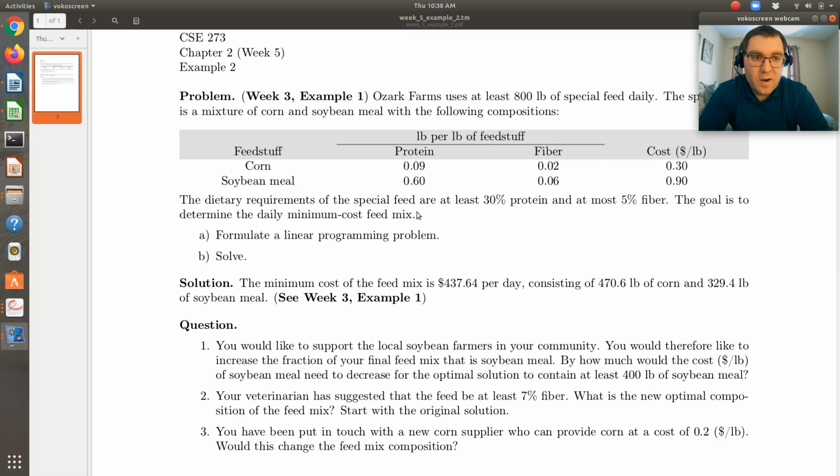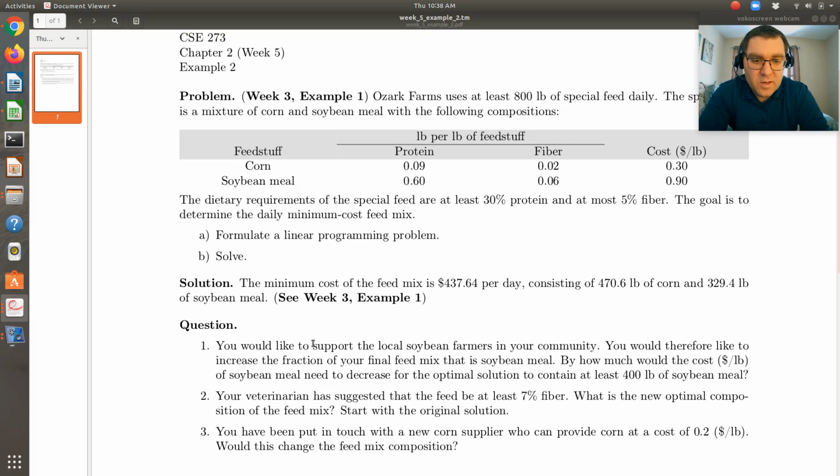So, all right. Now, if we play with our what-if questions. Question 1: you'd like to support the local soybean farmers in your community. You would therefore like to increase the fraction of your final feed mix that is soybean meal. By how much would the cost, in dollars per pound, of soybean meal need to decrease for the optimal solution to contain at least 400 pounds of soybean meal?